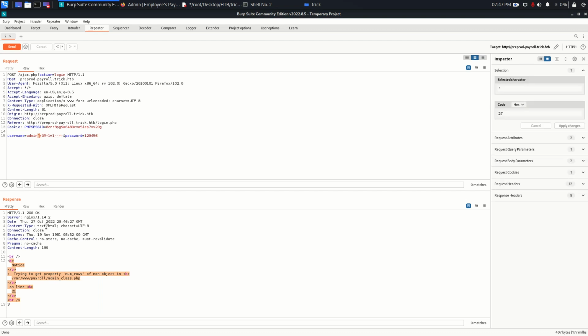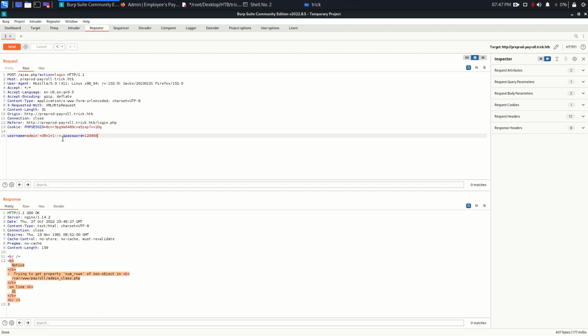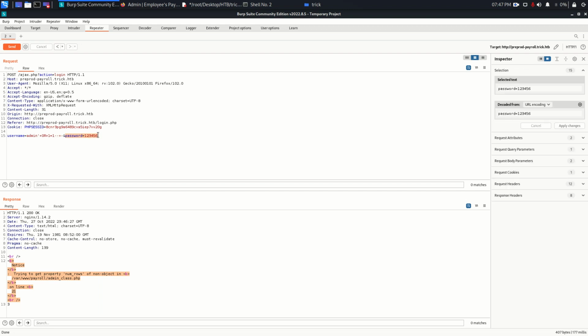Okay, the single quote is going to break that query. It is going to say, okay, where username is equal to admin or 1 is equal to 1, then these dashes are going to comment out the rest of the query. So now after this, it is not going to read anything. That means it is not going to match this password.